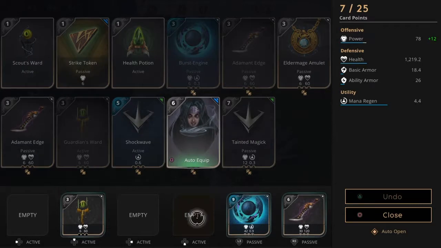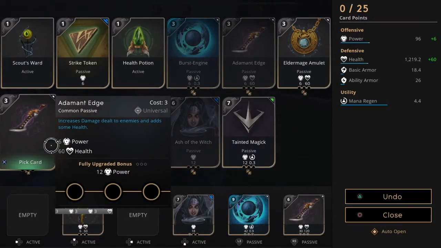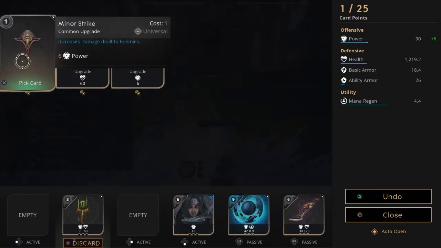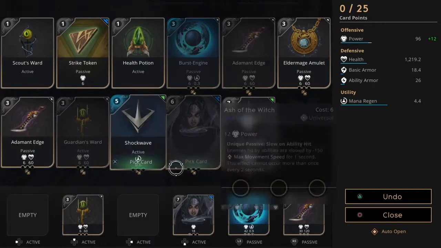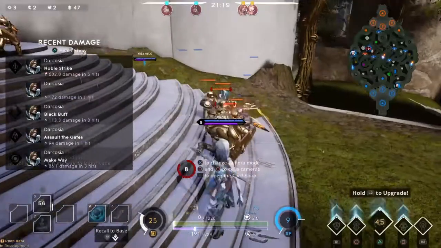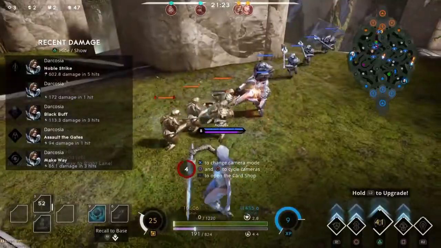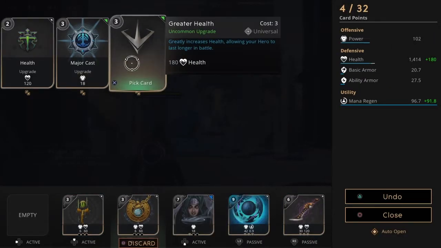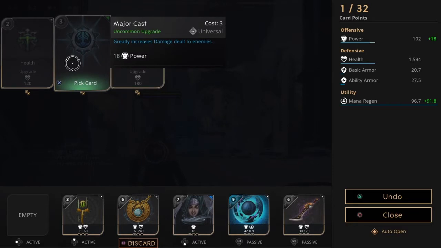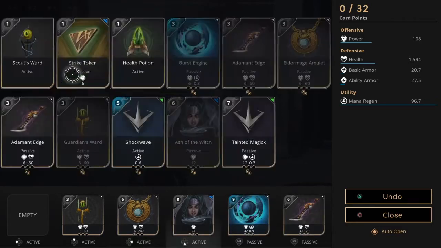Now the third card is actually going to be the Ash of the Witch, and it's going to be the third card because once you have your ult, this card is really effective because it can help you to secure kills easier, as well as assisting in kills, because obviously people won't have as much health. So now the fourth card is going to be the Elder Mage Amulet, because having that early-ish health is pretty useful to you, and as a Gideon is useful.